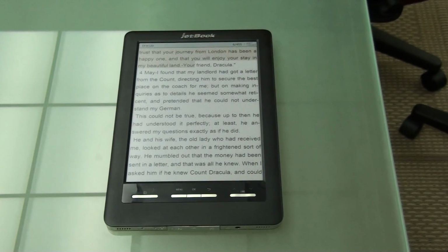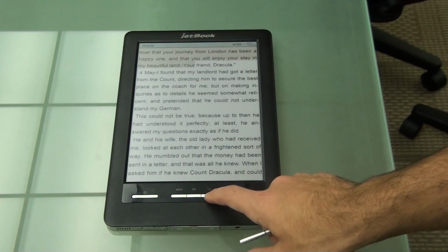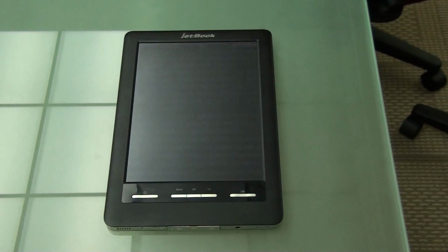Trust that your journey from London has been a happy one, and that you will enjoy your stay in my beautiful land.